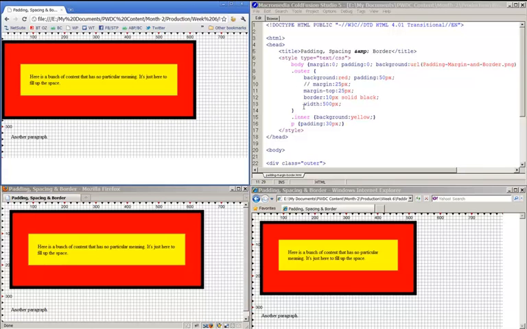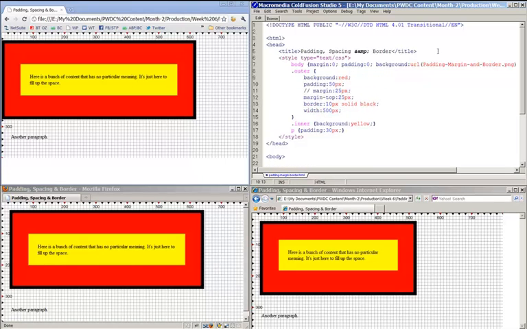So where's that 620 pixels? We've got 500 pixels of width, then we've got 50 pixels of padding, but that's at the left and the right and the top and the bottom. So the left and the right add up to another 100 pixels. And then we've got 10 pixels of border all the way around. So that's giving me my extra 20.